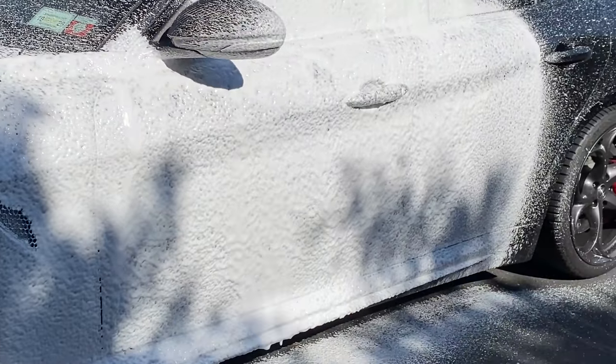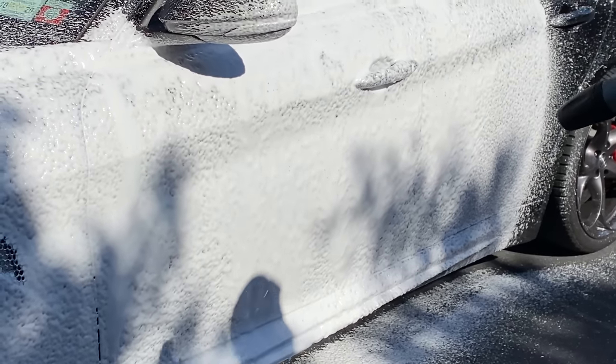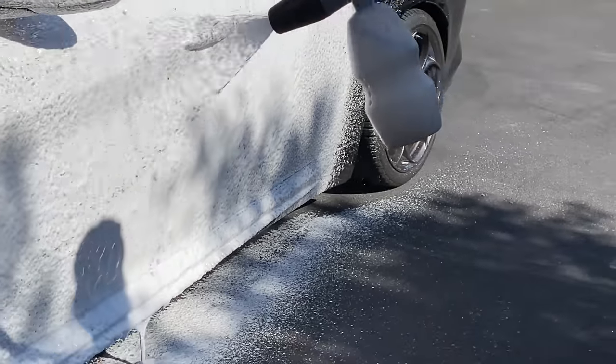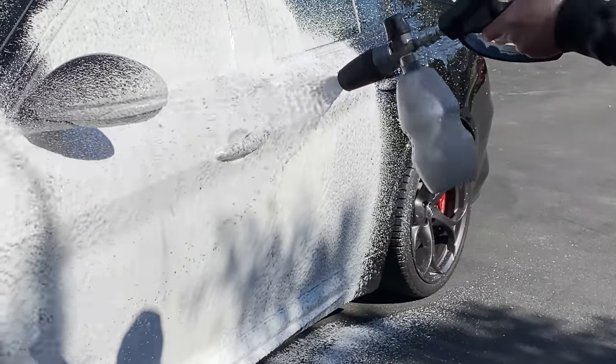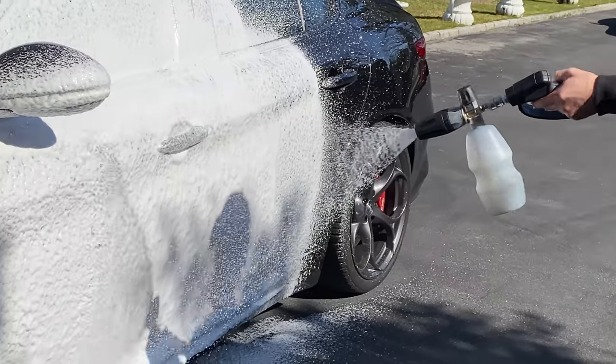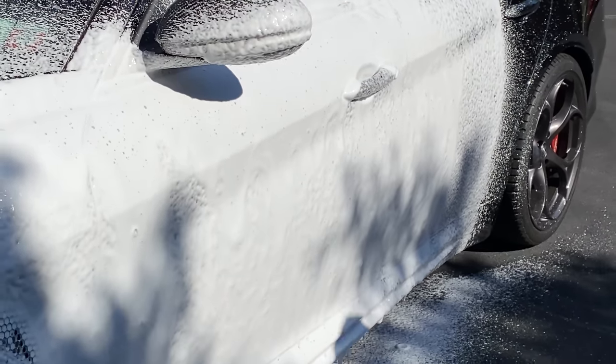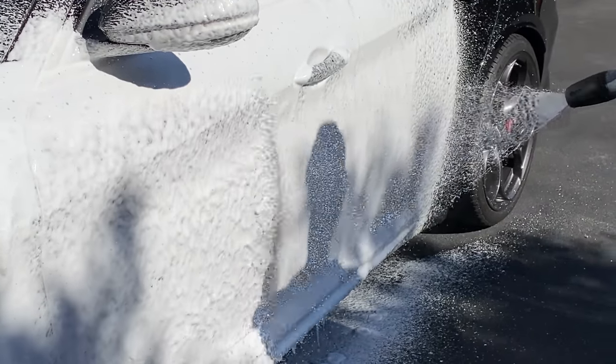You can definitely see how thinned out it is, right? That's from the chlorine and all the crap that's in our water. Get closer if you can. I got it pretty close. You got it down there? Mm-hmm. Just so you can see the intensity.